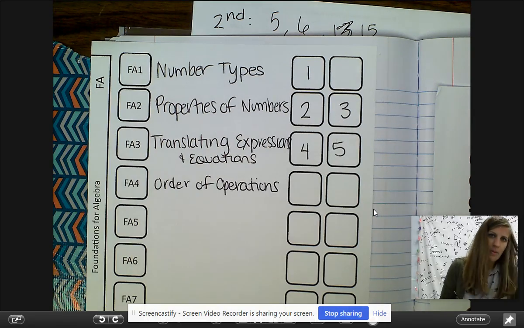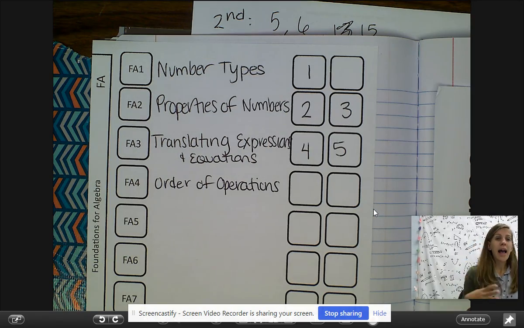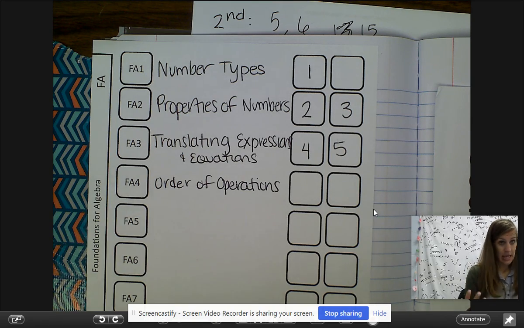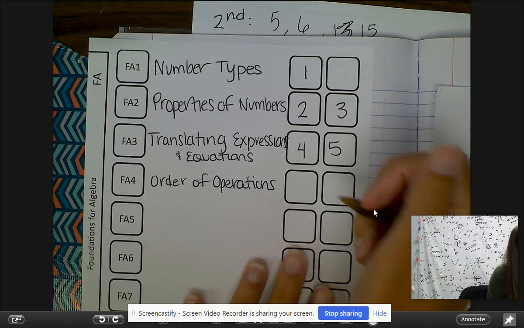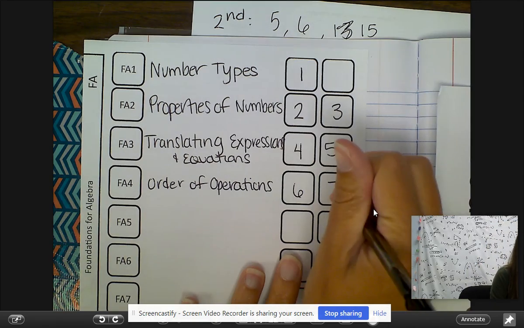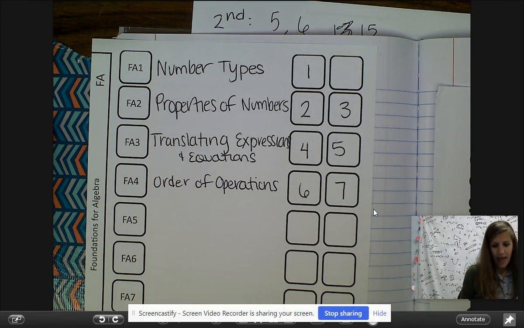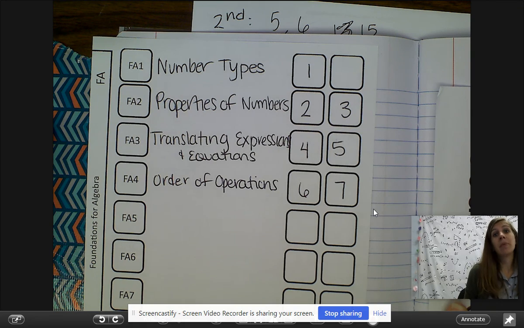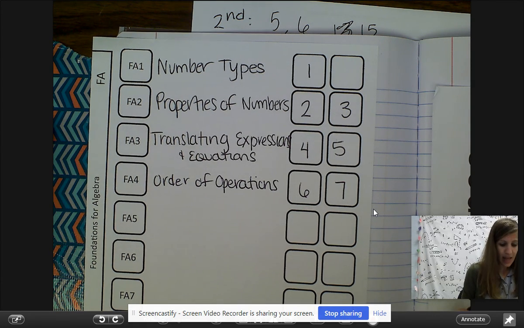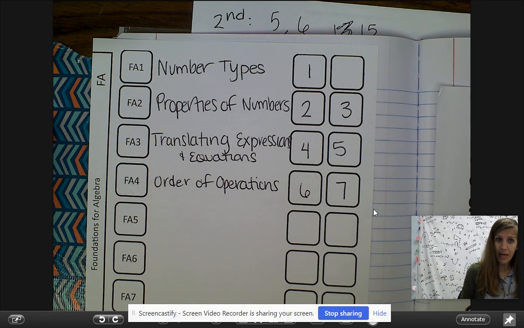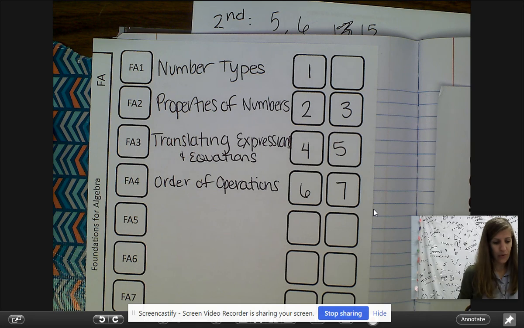So we will talk more in class tomorrow about why there is an order of operations. I think that's super important. But for now, I know a lot of students struggle with just simple math, and once you're looking at a really big string of numbers, that can definitely be very overwhelming. So we're going to do some practice problems together. We're going to talk about what the order of operations is, and hopefully you will all be fine. So 6 and 7 is where that's going to go.